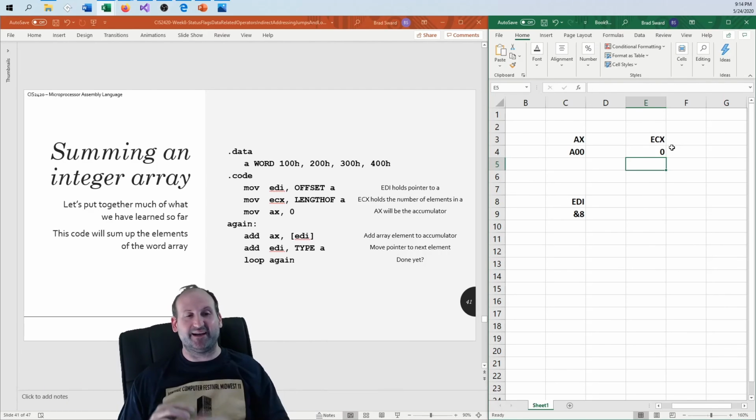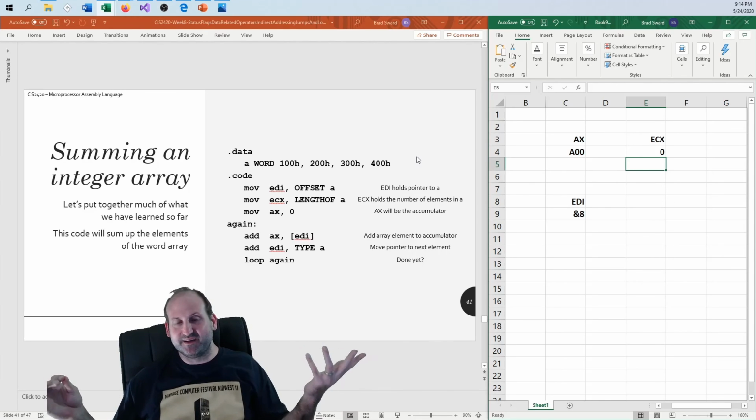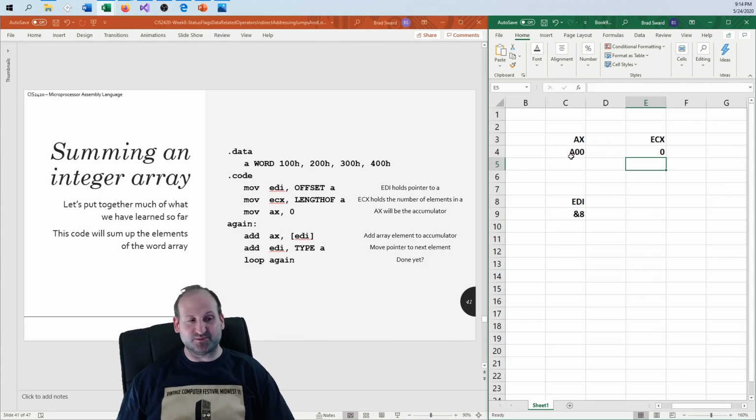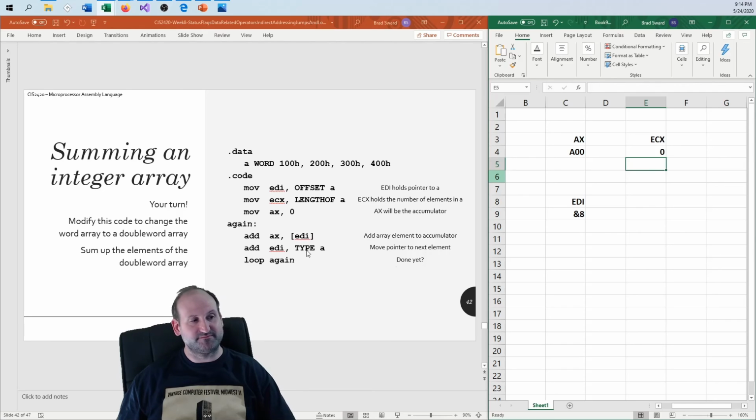So what do we get out of this? ECX completely reduced down to 0. EDI, instead of pointing to the beginning of the array, is now pointing outside of it, into who knows what. That could be somewhere I'm not even allowed to touch. The operating system might give me a fit. I don't know. But as long as you don't dereference it, you're totally allowed to have that value stored in there. And then the AX register is generally what we care about, right? Because that's holding the correct value for everything that we're doing here.